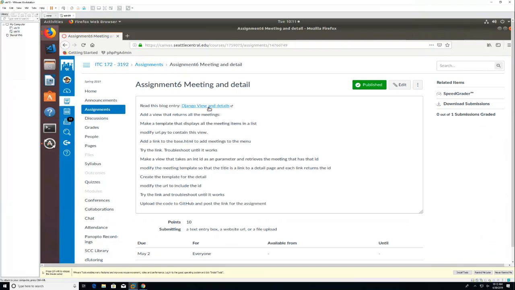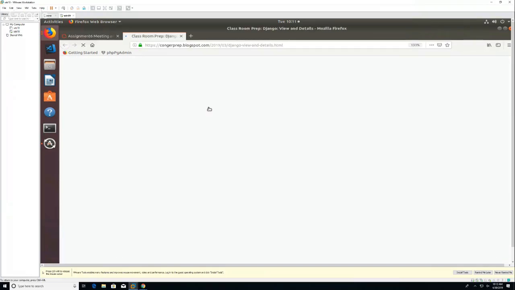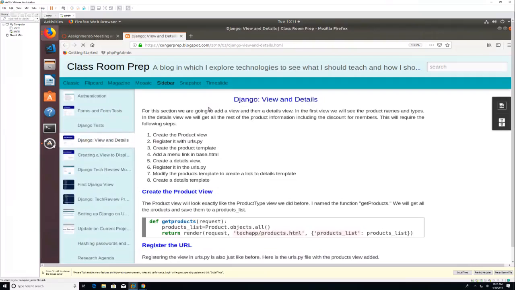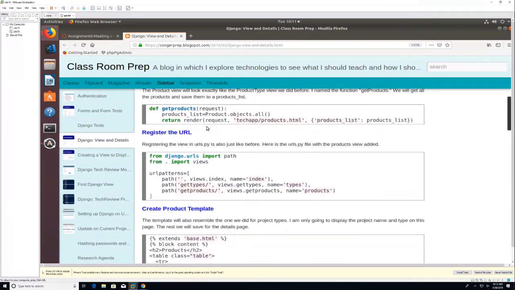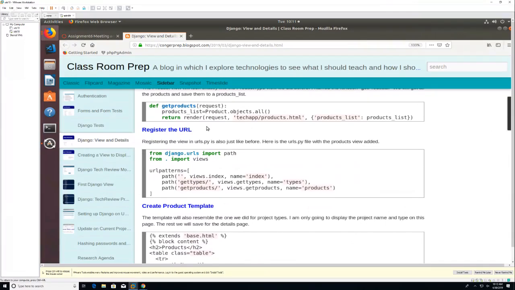I wanted to show you that for pretty much all of these assignments, if you click on the little blog thing at the top, it will take you through the whole assignment. Again, not with the Python club, but with the sample one. It takes you through step by step. It does have a few extra things in it, which I don't ask for in the assignment, but you can ignore those if you want. So it gives you the code, and hopefully a decent explanation.